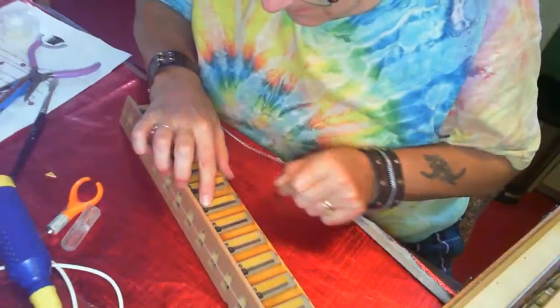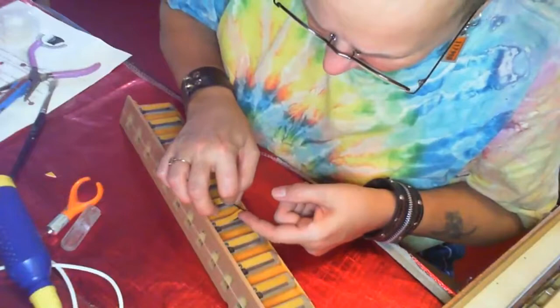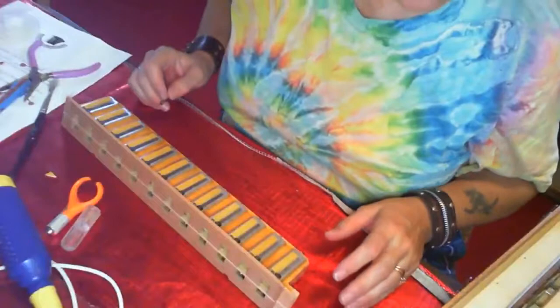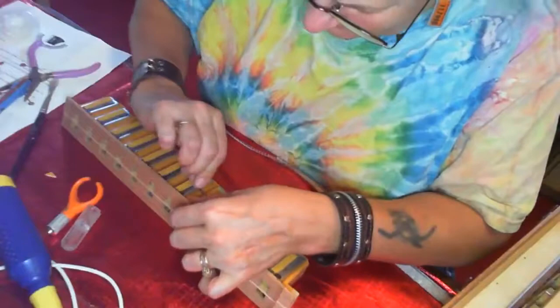I'm seeing fingerprints on these. I'm not the first one. My fingers aren't very dirty yet. I like how the color theme of this accordion has been carried all the way to the inside. The leathers aren't black or brown. Well, those are. But the leathers, you can see when you look at it, they're gold too. Everything's in gold and white and silver. I love that about it. The Italians have style, I guess.